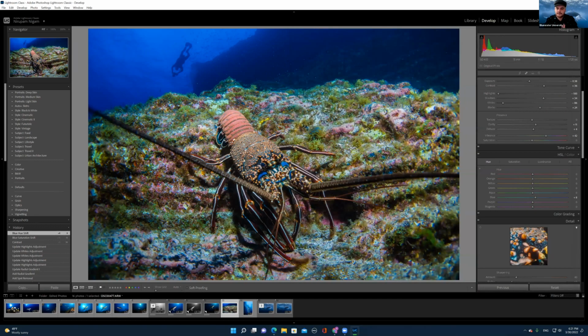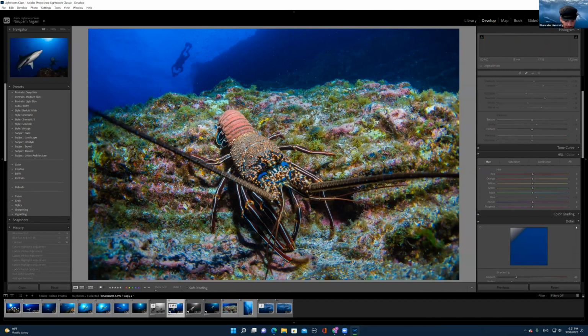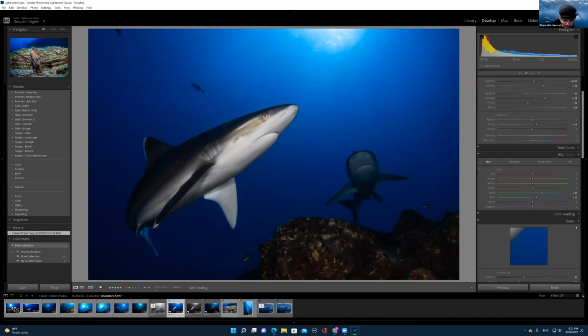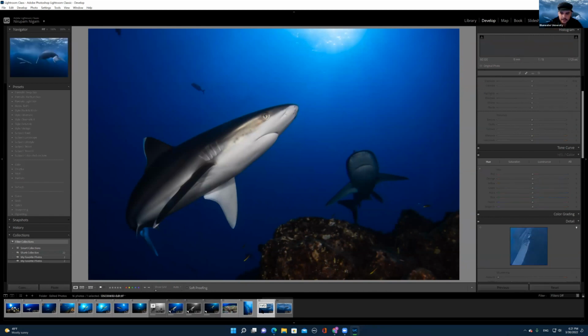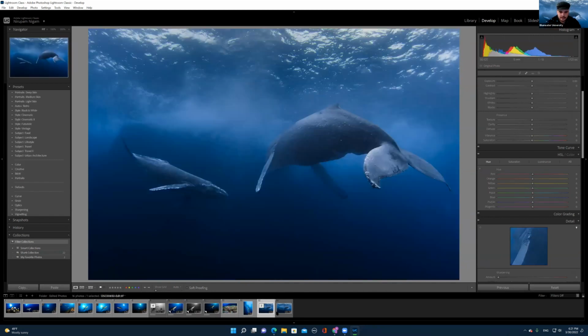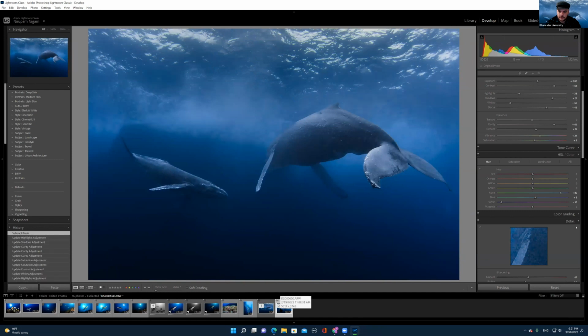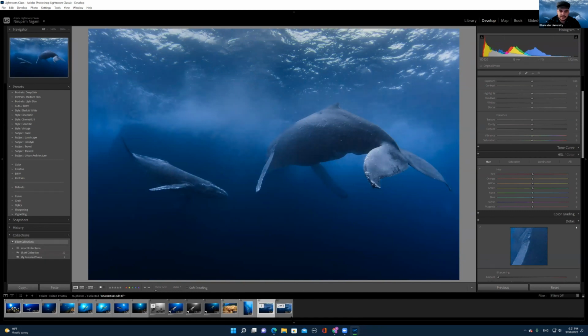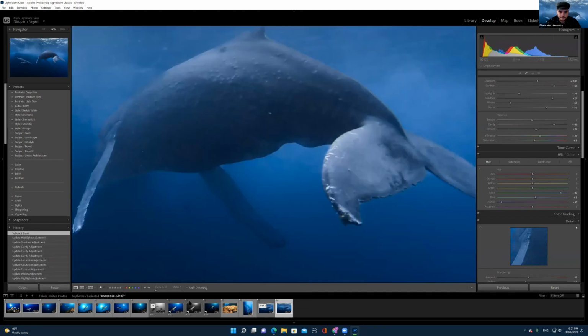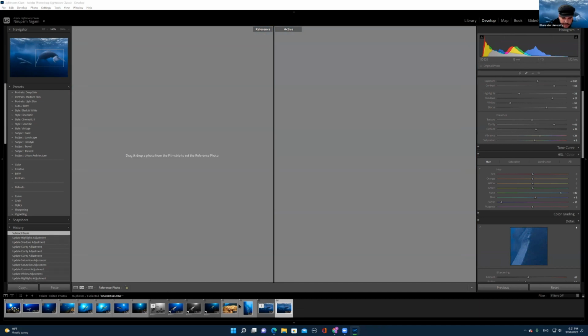So from there, let's get into that macro photo that I promised you guys. I don't think I have any other photos that I want to edit right now. Let's see where that whale ended up. Yeah, it's a lot sharper. So if you look at the before and then the after, that's the difference that these tools can really have on a photo. And we can do a reference comparison.